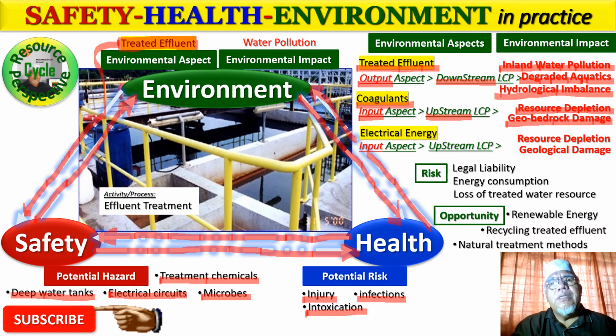Remember, there is always a balance. You got to strike that balance. That stoichiometry could be a thin line of balance or could be a good range of balance. So you got to find out, in order to treat this water well and not have excessive use of coagulants, which would have an environmental impact of resource depletion, or less use of coagulant, which allows higher chemicals to be discharged out and cause water pollution. Okay, there needs to be a balance.